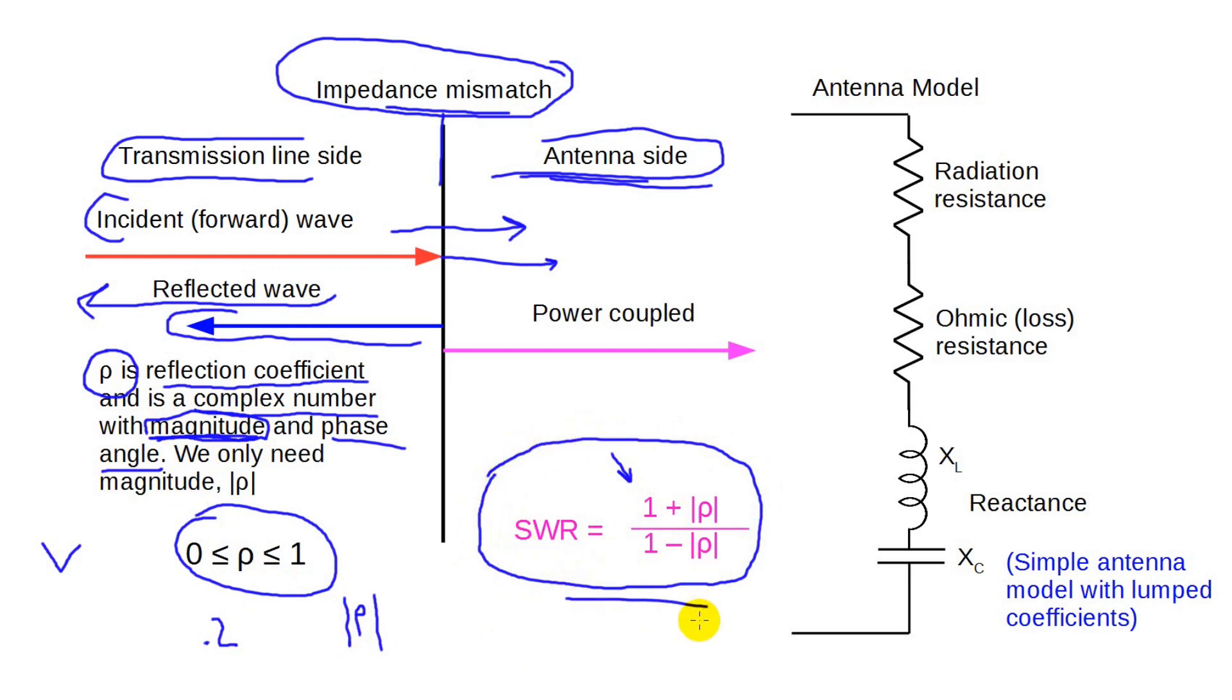In passing, I show a general model of an antenna so you can see how this works. The antenna has two types of resistance, radiation resistance and ohmic resistance. The radiation resistance acts like any resistance, except instead of creating heat, it creates RF energy that propagates away from the antenna. The ohmic resistance is that portion of the antenna resistance that actually results in heat. But note that antennas also contain reactive elements, so the total antenna impedance can contain both resistive and reactive components. That's enough on antennas for the moment.